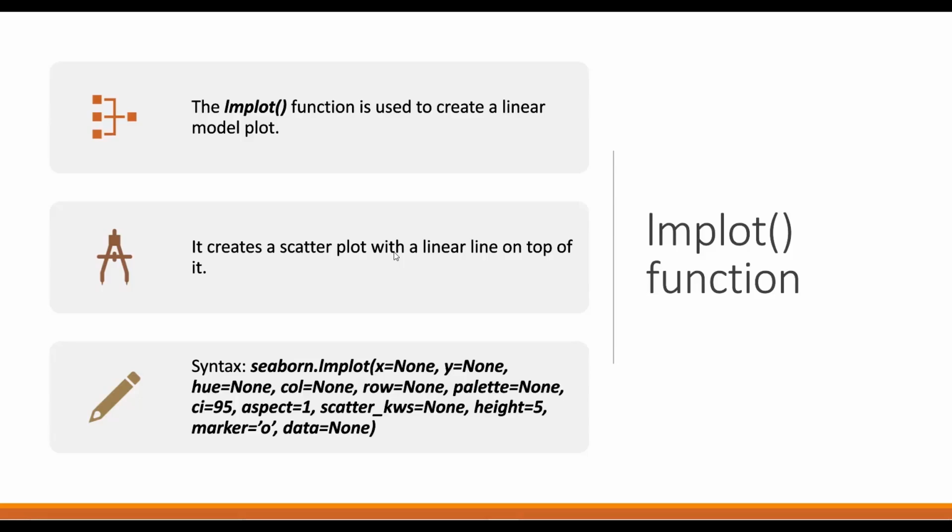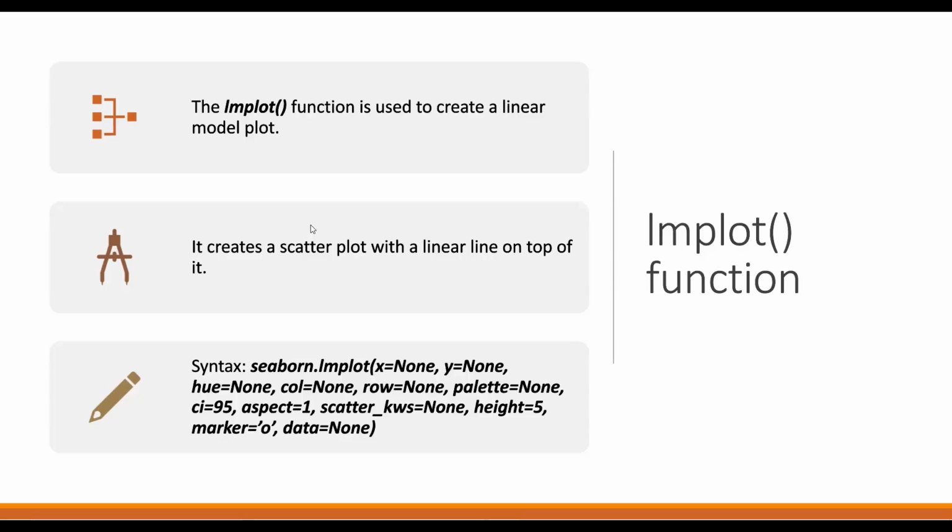And the syntax of lmplot is seaborn.lmplot, and in parentheses we pass different parameters. The parameters are x and y, the data points that define the x and y axis location. The next one is hue. It is a grouping variable that will produce components with different colors. The next ones are row and column. These are variables that specify the subsets of different plotting facets. The next one is ci. It is the size of the regression estimate confidence interval, and it is a translucent band around the regression line that will be used to depict it. And the next one is palette.